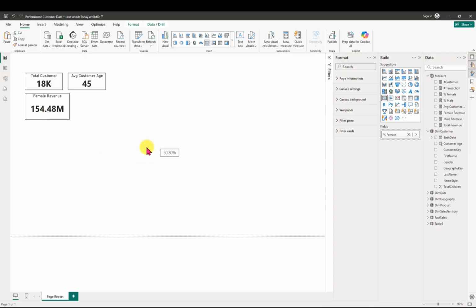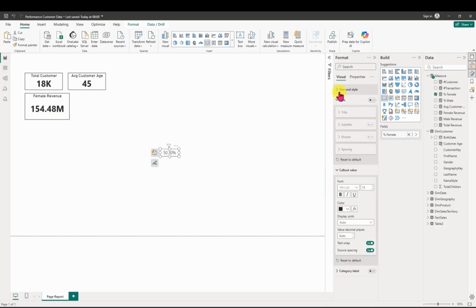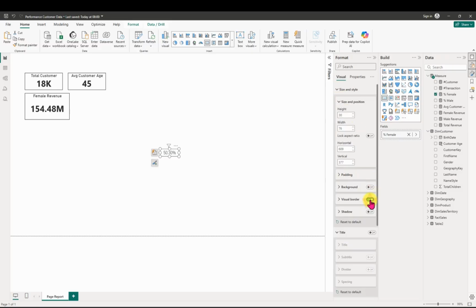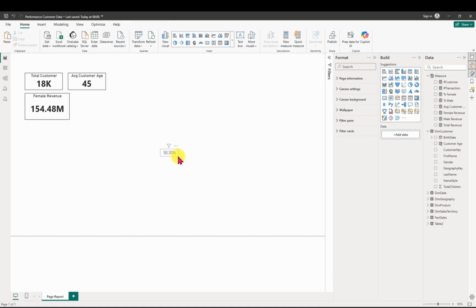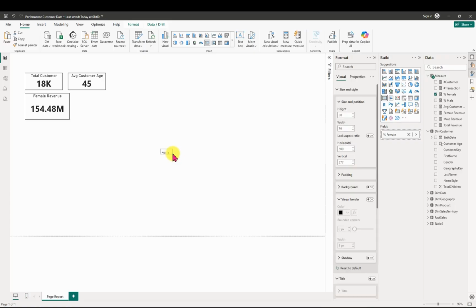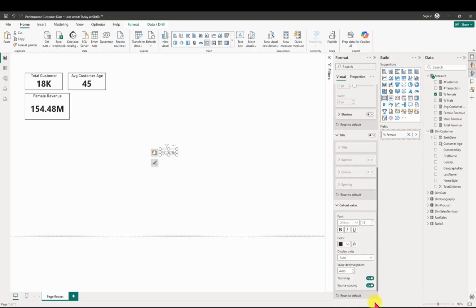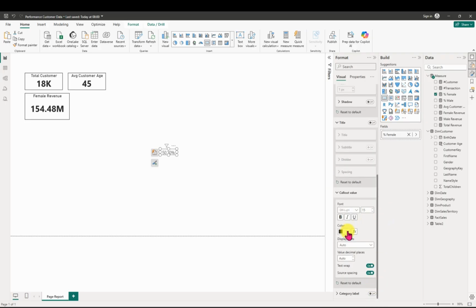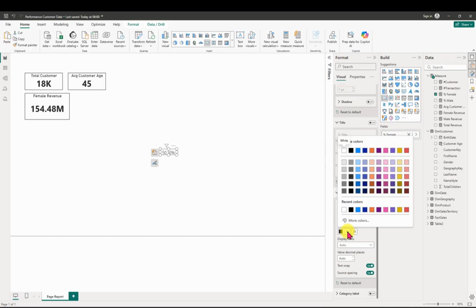Another thing I'm going to remove is the border. I don't need the border. So the border is gone. Then I'm going to attach color to it because we have something nice. So I'm going to use green.